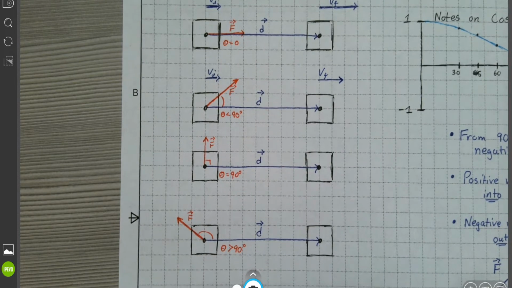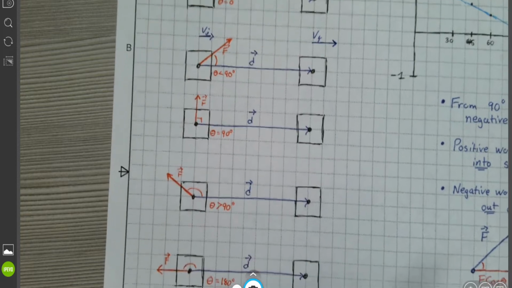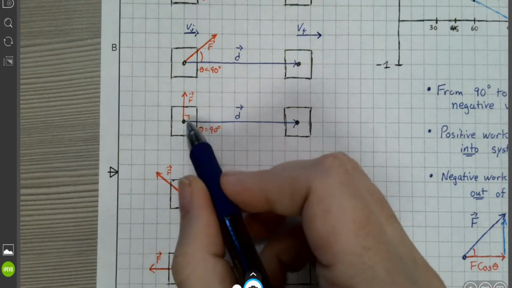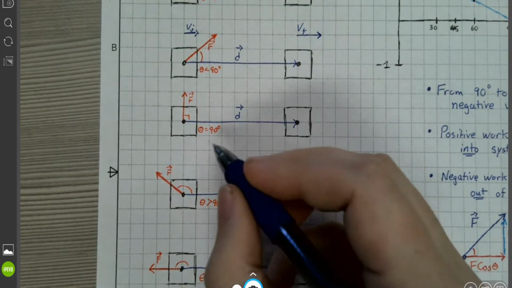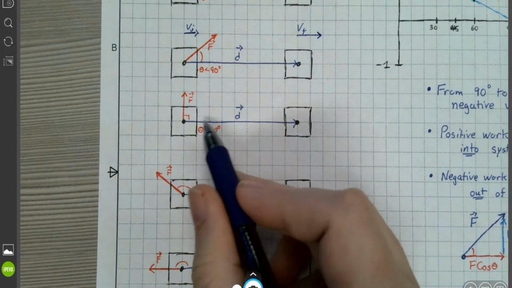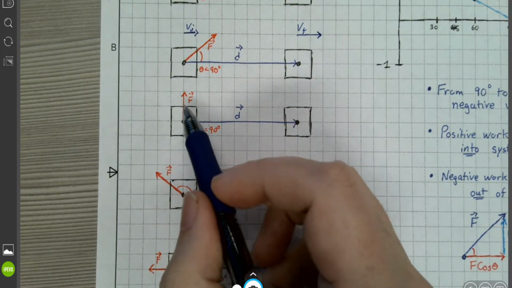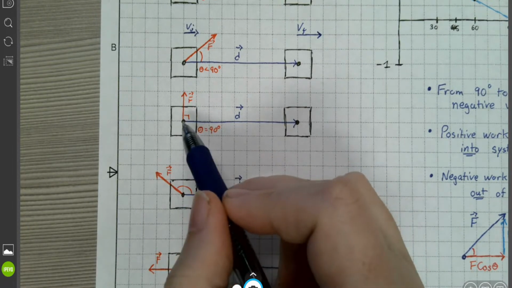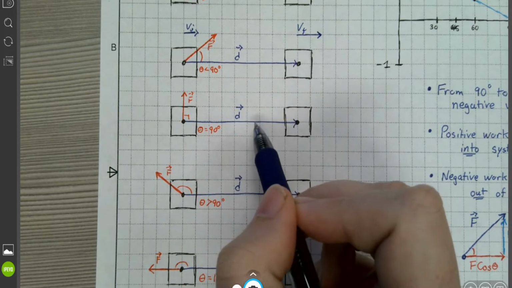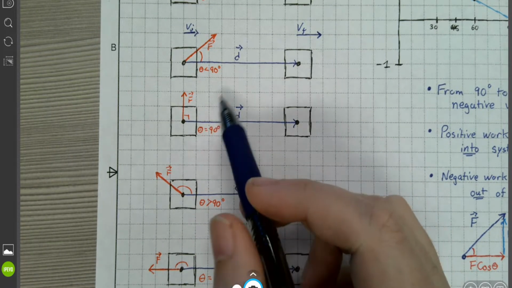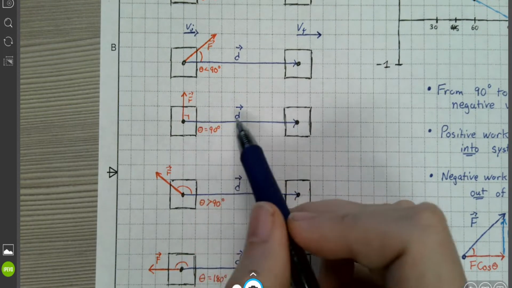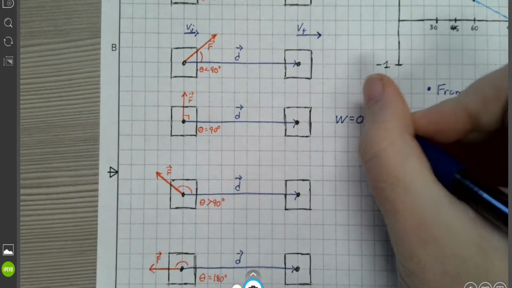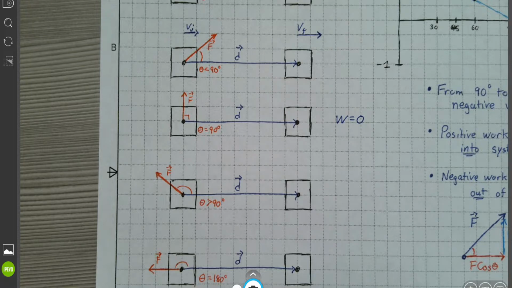Okay, and if we look at the next one, this one's right at 90 degrees. In this case, there's not really going to be any work being done, and the reason is that the cosine of 90 degrees is 0. Realistically, you're not putting any force horizontally along the displacement. If work depends on force and displacement being in line with each other, this is the opposite of being in line. So the work being done in this case is equal to 0. You're not actually doing any work whatsoever.